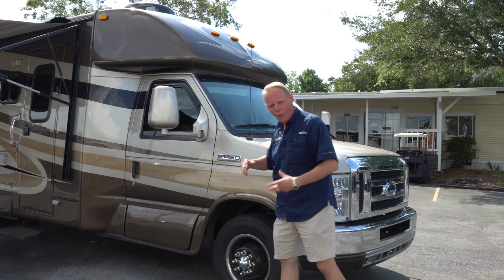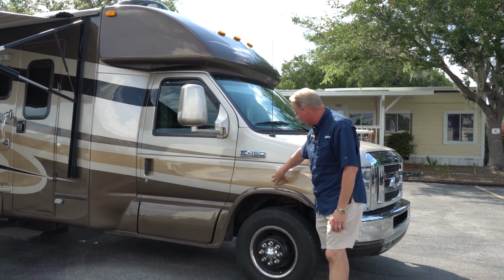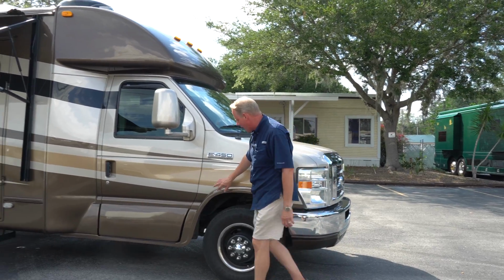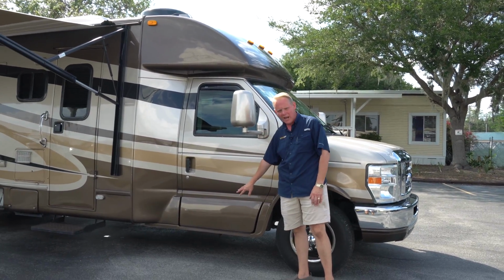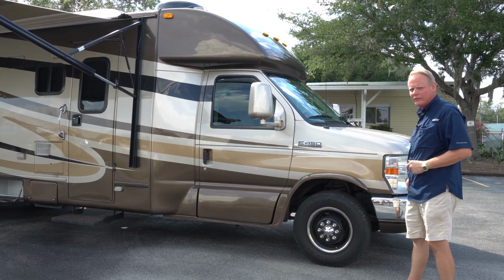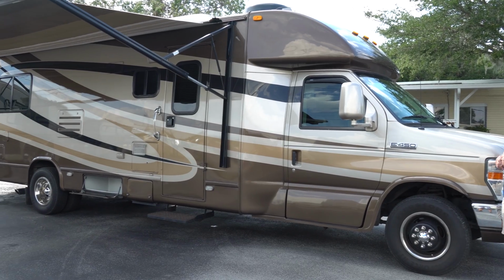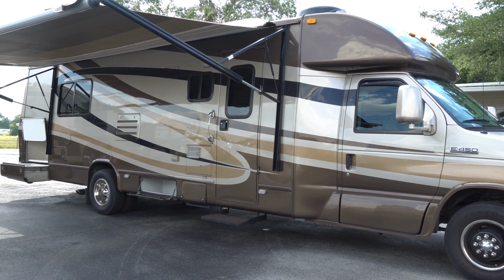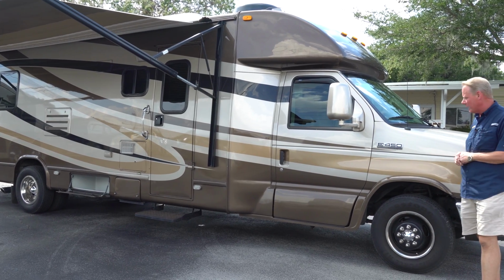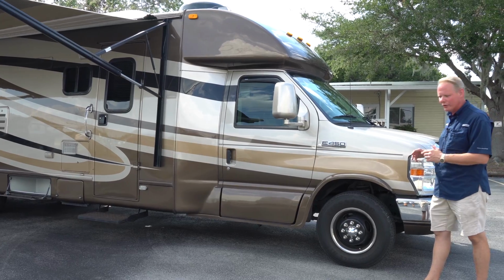The paint is a full body paint scheme, of course. It's in a champagne color. This is sort of a darker gold, and we've got a darker bronze type of brownish color at the bottom, all metallic, and a really pretty scheme. And the quality of the paint job is very nice. Not all full body paint jobs are equal from the factory. Some are better than others, and this definitely seems to be on the nicer end of the scale.